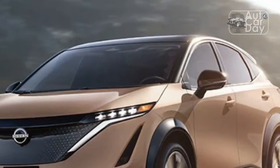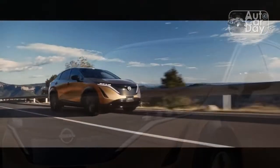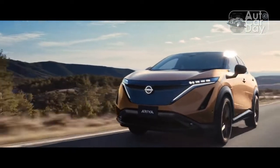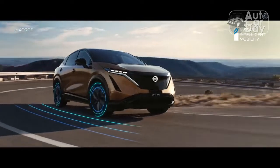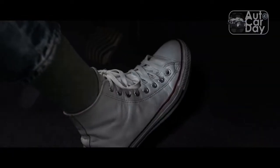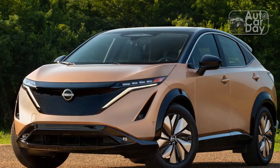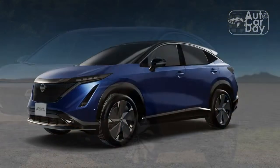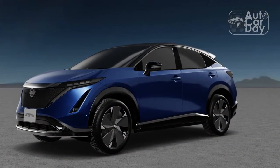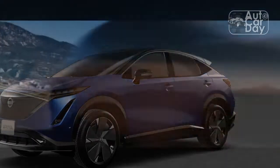What's the Aria like to drive? First, the acceleration and braking numbers — you can skip ahead if you'd like to go straight into the more subjective stuff. Like the Leaf, the Aria isn't a numbers car. Our front-wheel-drive test SUV accelerated from 0 to 60 miles per hour in 7.5 seconds and covered the quarter-mile in 15.8 seconds at 92.9 miles per hour. Although it's quicker than many of its internal combustion rivals, that's slower than all of its electric competition.